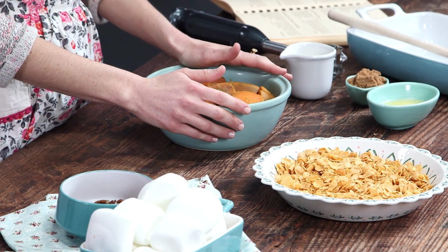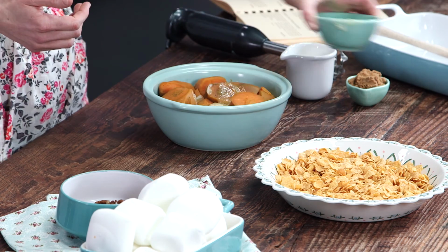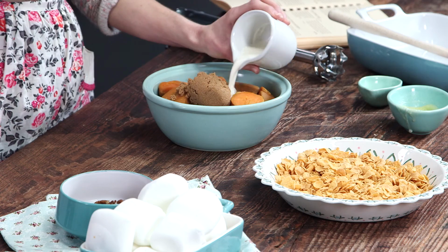All right, y'all, so let's get started. So we're gonna start this recipe, I like to say 4, 4, 4, and 4, okay? So all you gotta remember is a bunch of 4s. We have about 4 large sweet potatoes right here in this bowl that I have already boiled. All I've got to do to make the sweet potato mixture is pour in 4 tablespoons of melted butter. Then I'm gonna do 4 tablespoons of dark brown sugar and then 4 tablespoons of heavy cream.